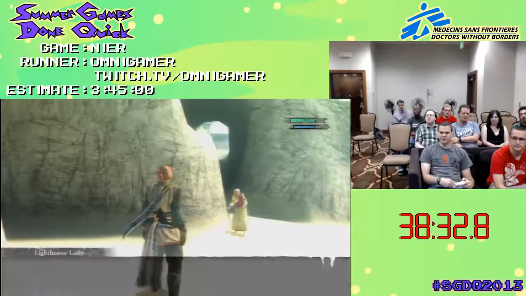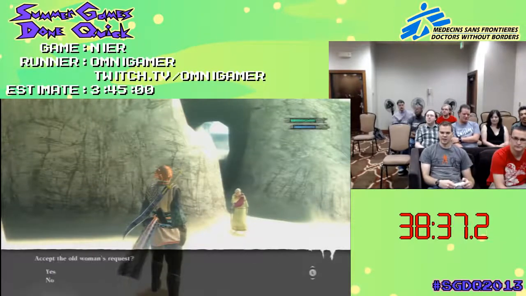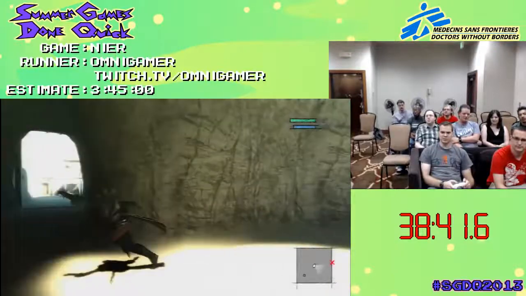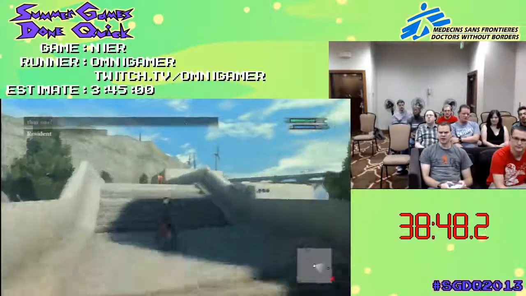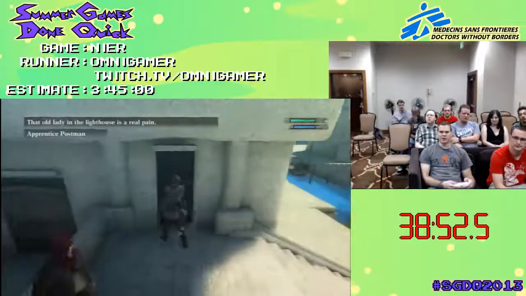But that is the only time I have to fish. In fact, I'm going to sell off my lure as soon as possible so I don't have to fish again by accident. And this old lighthouse lady quest is story driven. I have to do it. If I don't, I'll go back and apparently tell it to Yona, and Yona will yell at me, and I'll go back and have to do it anyways. So I'll take care of it now while I'm here.